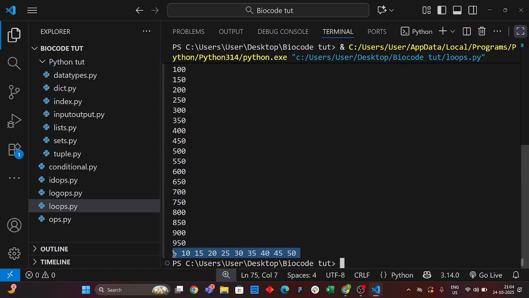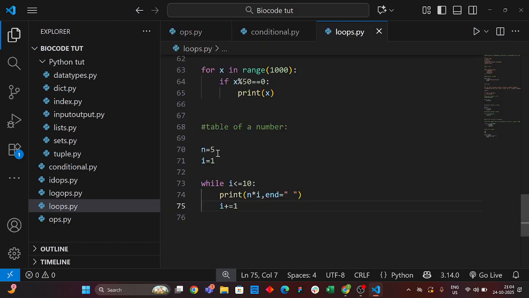See, it will give 5 ones are 5, 5 twos are 10, 5 threes are 15, like that. But this is something easy, right? You can all do it. Let's take a complicated one. Let's start from 19, or 29 or 39, whatever, and i less than or equal to 1000, something like that, and we will increment it by 9.